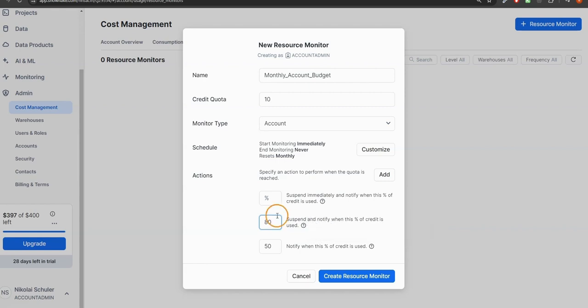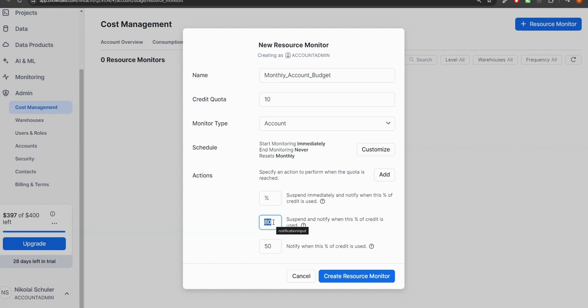So maybe we don't want to abort the existing queries because maybe they are important, and therefore we first finish all of those queries. They will not be aborted, and then after that it will shut down the warehouses. So this means that it can consume more than those 80%, but then after this is reached, everything will be shut down. So after the queries are completed.